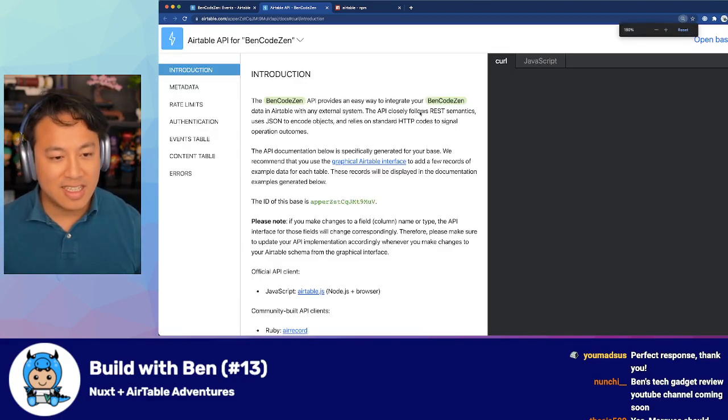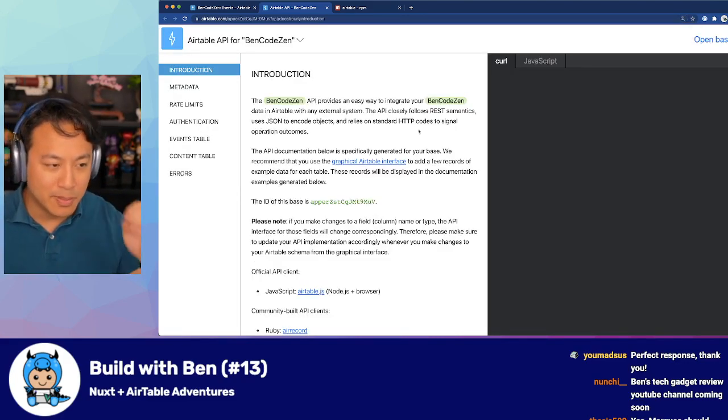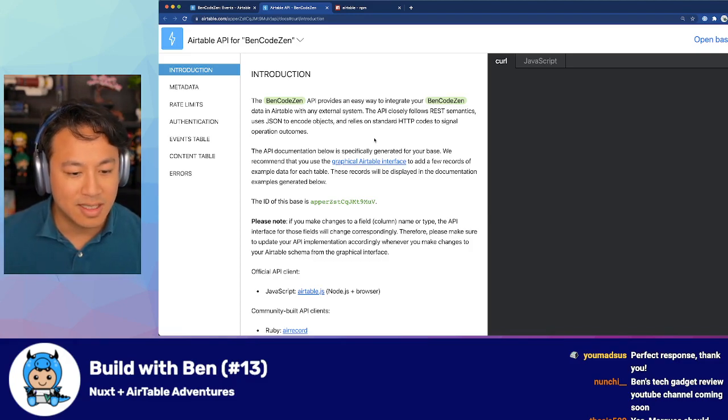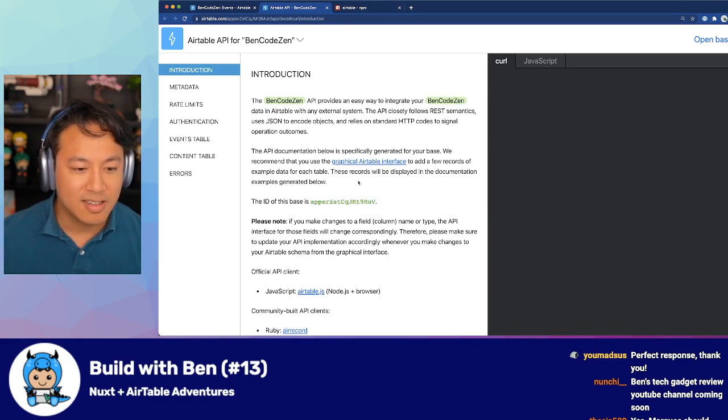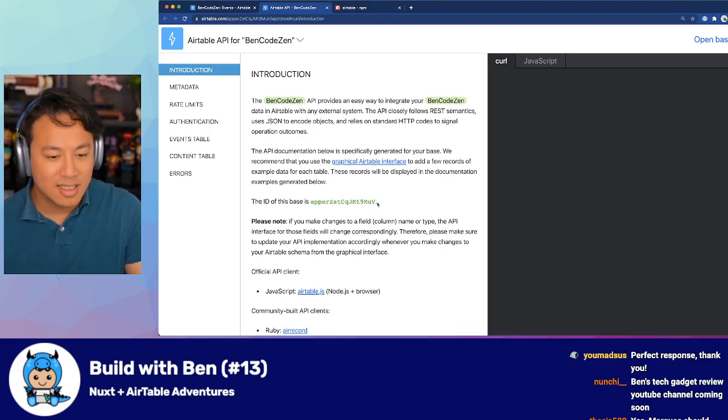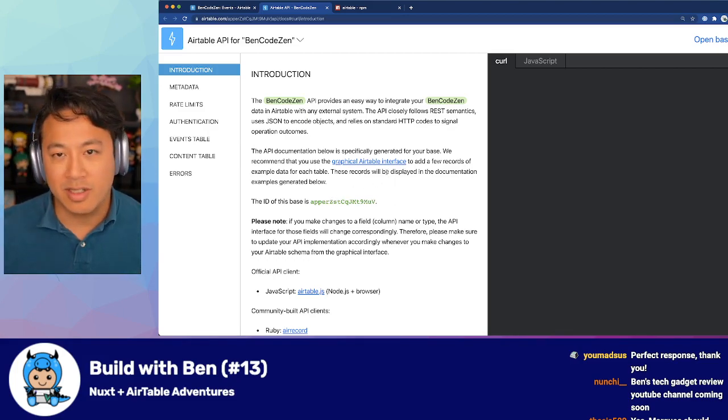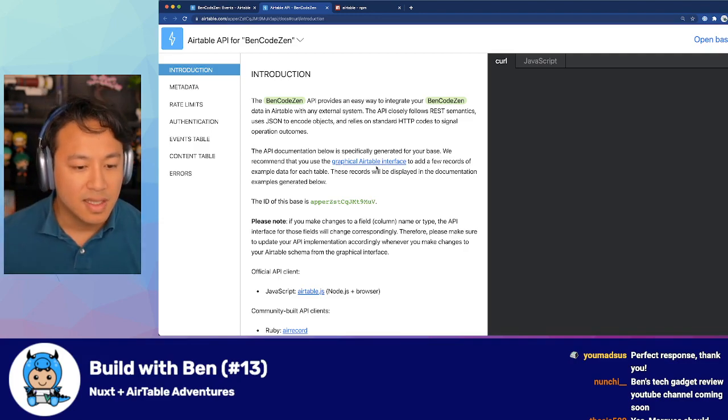But check this out. We are currently inside the API integration docs, but more importantly, what's amazing about this is, I guess, all right. It's fine. The ID is public. I don't think that's going to be a big deal. I think it'll be the key that will be the big thing. So if it really becomes an issue, I'll delete it and reset it. Okay.